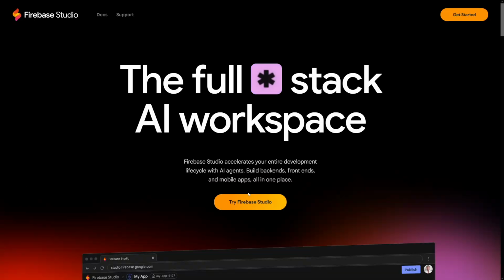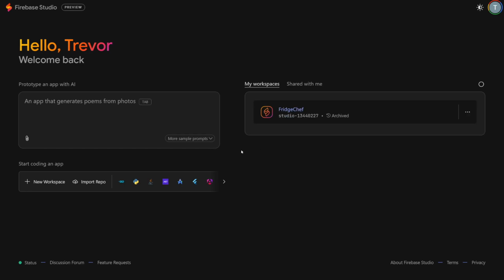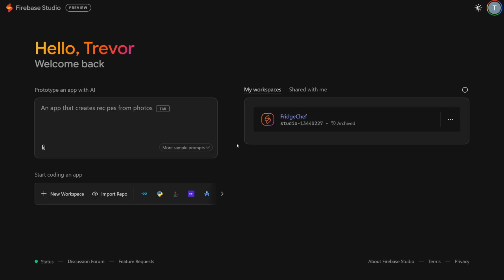So from here, just click on Try Firebase Studio. Then you have to jump through some hoops, make yourself an account, and this is how it's going to look. Here, as you can see, this is what resembles ChatGPT. This is your workspace, and if you're more experienced, you can import your repo from GitHub if you're working with that. If you don't know what that is, just do some research on it because you're going to need it later, even if you're just a beginner. Then you can choose the app that's going to run your code. So for example, there's Python, there's Java, there are many of these. I'm going to recommend something with Flutter right along because I saw some people doing some really great work with it.